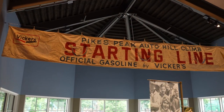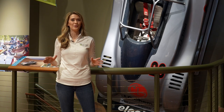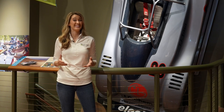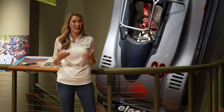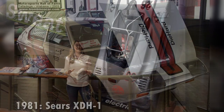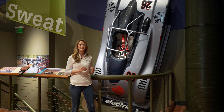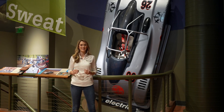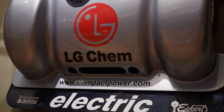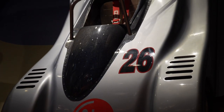As you might have guessed, I'm here for the EVs. No matter what track you're looking at anywhere across the globe, the chances are that the overall fastest lap times are held by an electric car. Electric cars have been racing at the Pikes Peak International Hill Climb since the 1980s, but the one you see behind me was actually one of the first lithium-ion battery-equipped race cars for the Hill Climb, and it actually set a record for electric vehicles back in 2002.